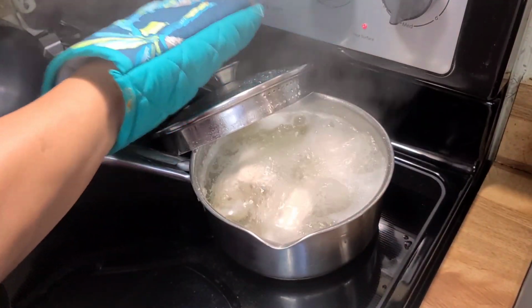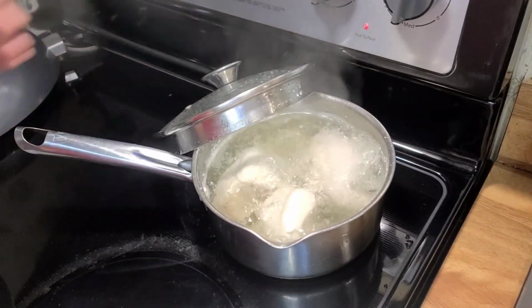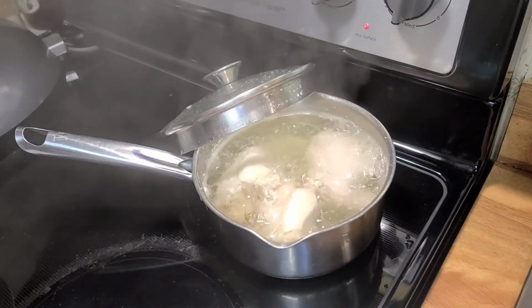Cook the chicken to get the broth, and then let it sit to cool down.